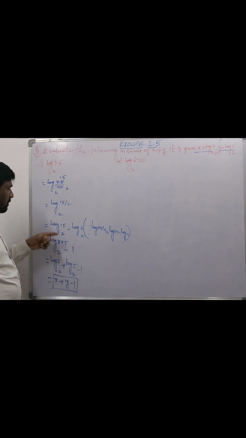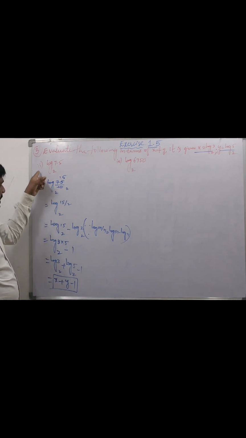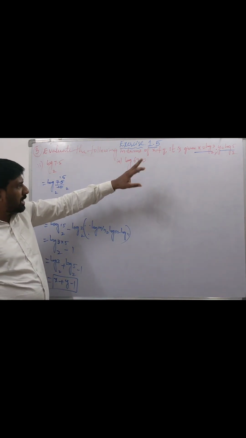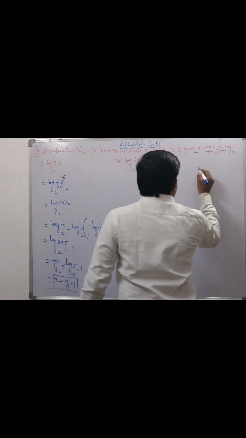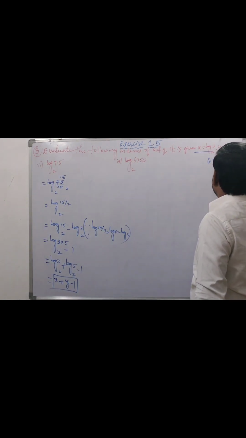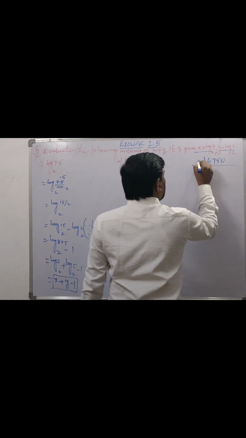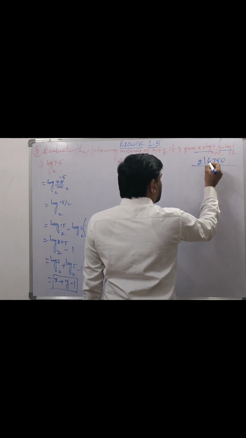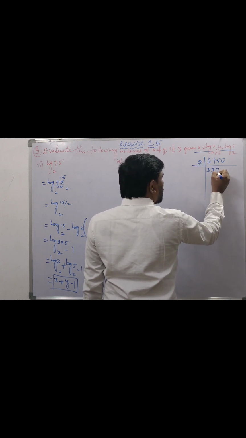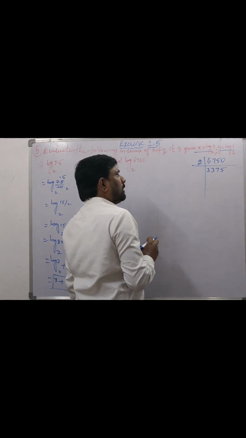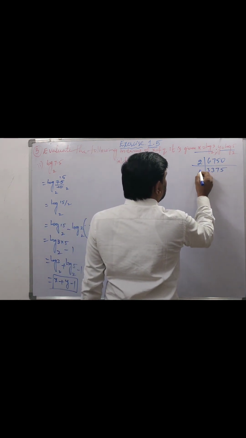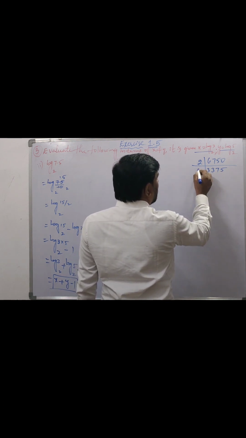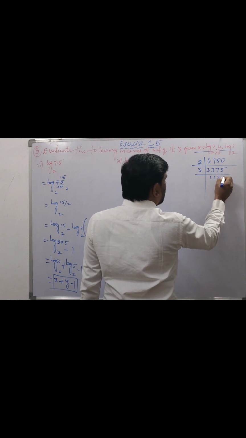So the first one is over, and this is the second one. The third one is log 60. Just prime factorize it, and according to this you can do it. Okay, 6750. First you do the prime factorization of 6750. Let us start with 2, no problem. 2 table you can start. 2 3s are 6, 2 7s are 14, 2 5s are 10. Next, 3 table. Will it go in the 3 table? 3 plus 3 is 6, plus 1 is 11, plus 8 is 18. Yes, the 3 table it goes.